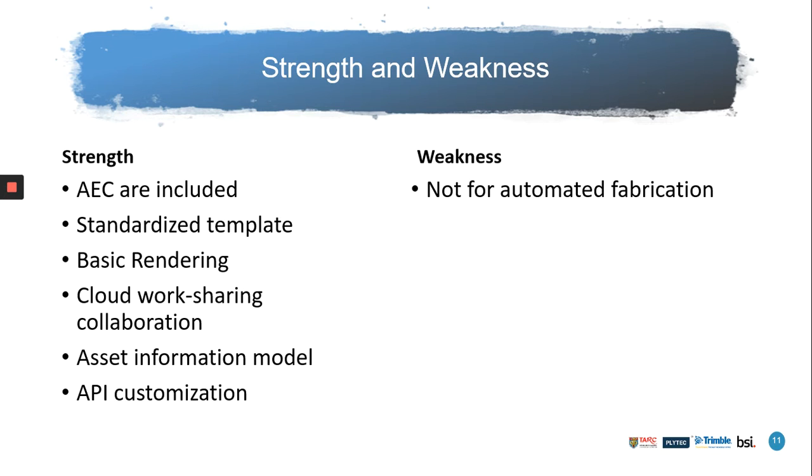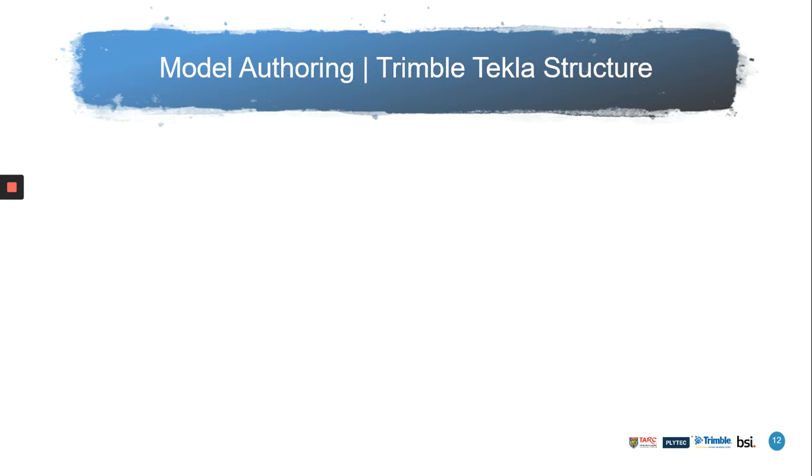But this Revit software is not without its weakness. So it's not actually very well suited for automated fabrication, and the file sizes are very big, because as you put more and more information on the model itself, like where architecture put their elements on it, structural puts their structural elements on it, M&E put their elements on it, and in one big federated model, the file can be very, very heavy, and it might take a very long time to load.